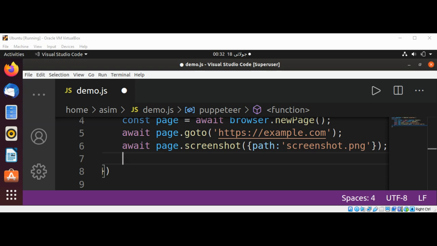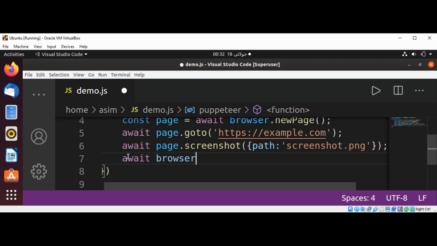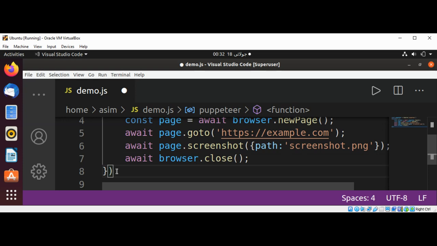And now we are just going to close the browser after grabbing the screenshot. Await browser.close(). And save our code.